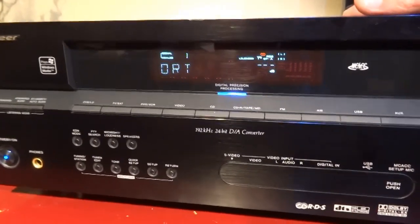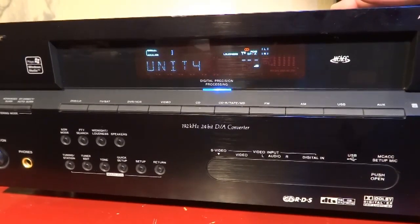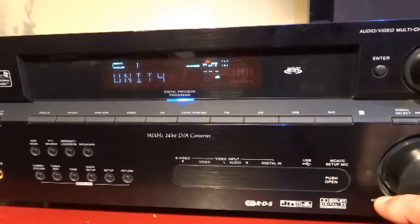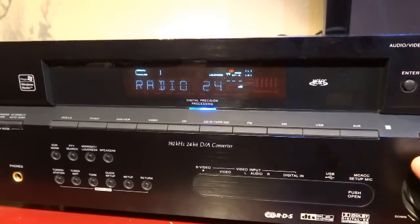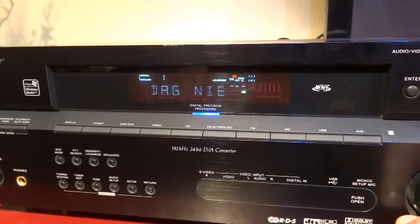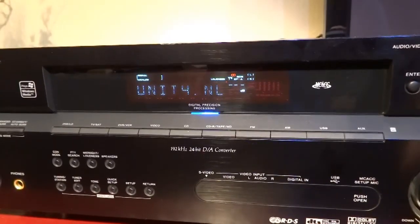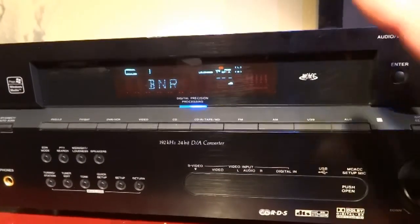It has a 7.1 channel connection, and the guy who sold this thing for 50 euro was a little bit stupid, because this thing is more in value. I think it has a second hand value of about 70-75 euro, and I just bought it to test it, and I thought, okay, I will test it and I will sell it immediately, but I will keep this one. I will keep this one because it's nice for my computer setup, and I don't like the color. I prefer the silver one.